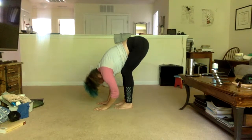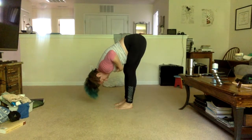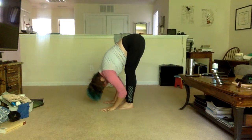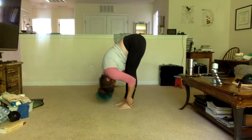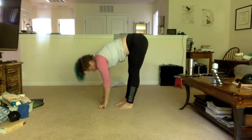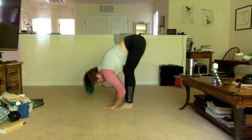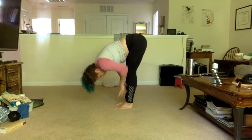Shake your head yes, shake your head no. As you need a deeper stretch, try and keep your chest and belly on your thighs as your hips lift. Inhale, halfway lift. Exhale, fold a little deeper if you can make it. Reach to rise, head comes up last.